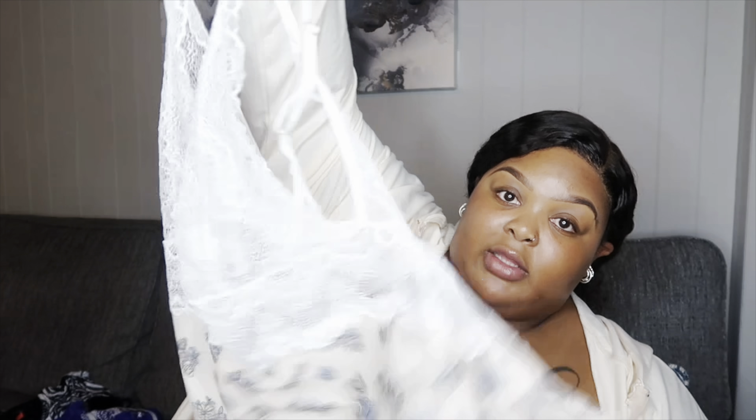It was this cute little set. I'll put the picture of the model up so y'all can see. I love this and I thought it would fit because the model has kind of bigger boobs. Usually for me — I'm a pro shopping for lingerie now because I have a huge collection — if the model has bigger boobs, it usually works. But I have a really large cup size so a lot of the time it doesn't work for me. This part was too small. If you do have a smaller bust, I definitely suggest getting it — it comes with a little thong too.